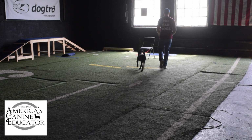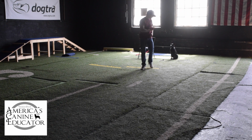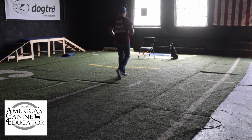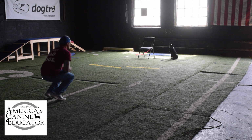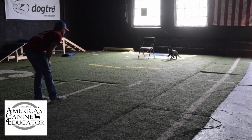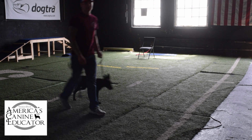Now here's the final test. I'm going to actually not put her back on the chair. I'm going to put her on the flat surface like I normally would anywhere else, and I'm going to use my stay and my wait. I'm going to give her my back. I'm going to continue to say stay and wait, though. I want her to understand that when I'm moving backwards, she still needs to stay and wait. And then I just did a body pressure test, and then I got up and recalled her.